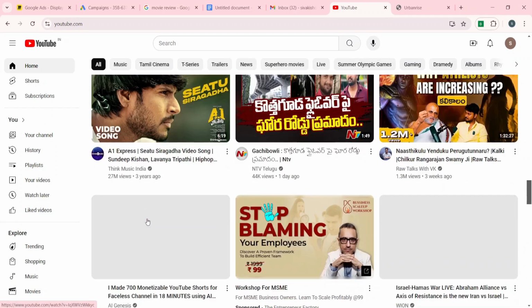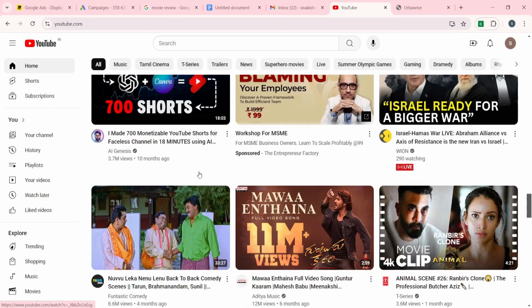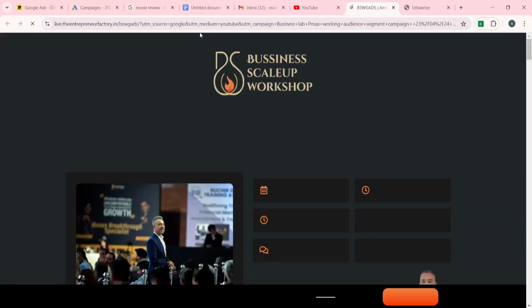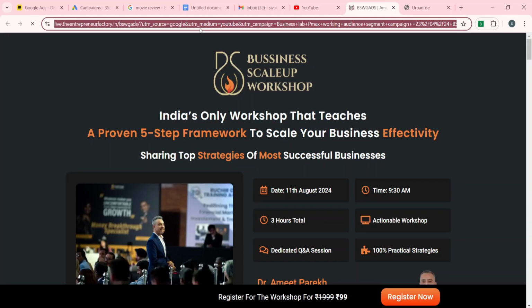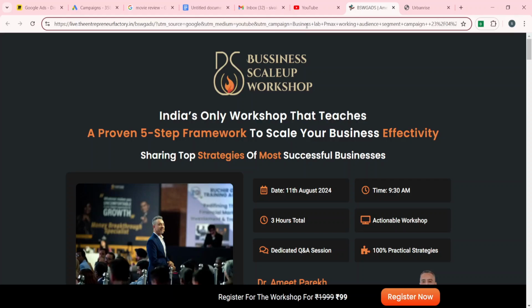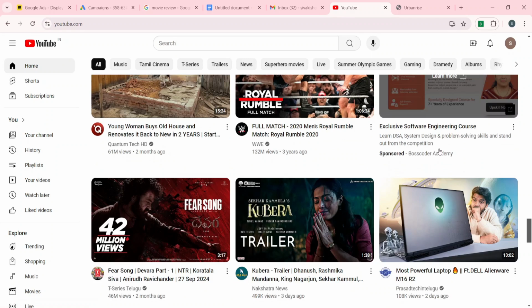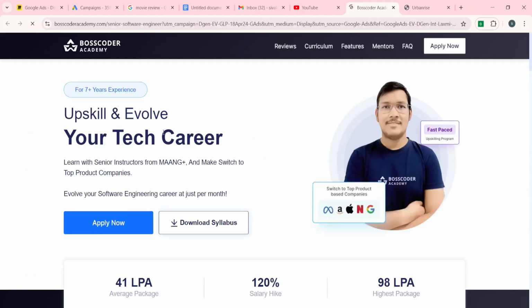So I hope you are understanding how to identify from which campaign these ads are getting triggered. Copy this one. You see here, this ad is getting triggered from the PMax campaign. You see here, right? So let's close this one and let's look at this final advertisement.